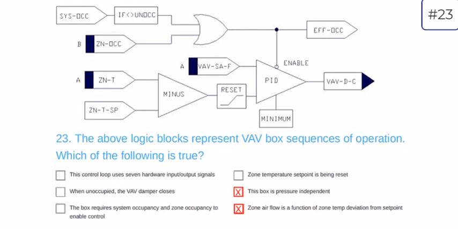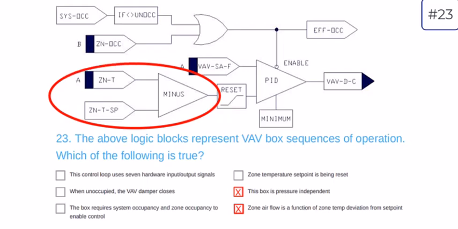Anytime that we are controlling to supply airflow and we have an analog signal that we're bringing in to then compare to that set point, we have the ability to control that airflow independent of the pressure in the supply air trunk upstream. Zone airflow is a function of zone temp deviation from set point. Yes, I think that's absolutely the case here in the way that zone temperature from an analog condition is being compared with the set point, and based on that difference is driving that reset schedule to determine the supply airflow set point going into that PID loop.